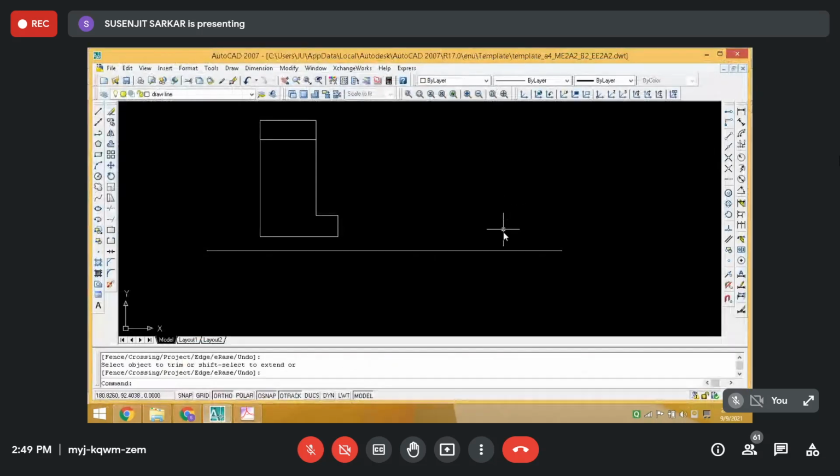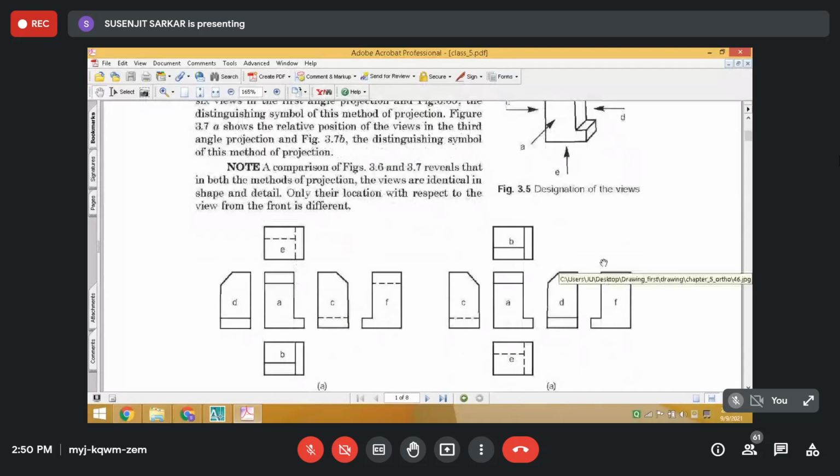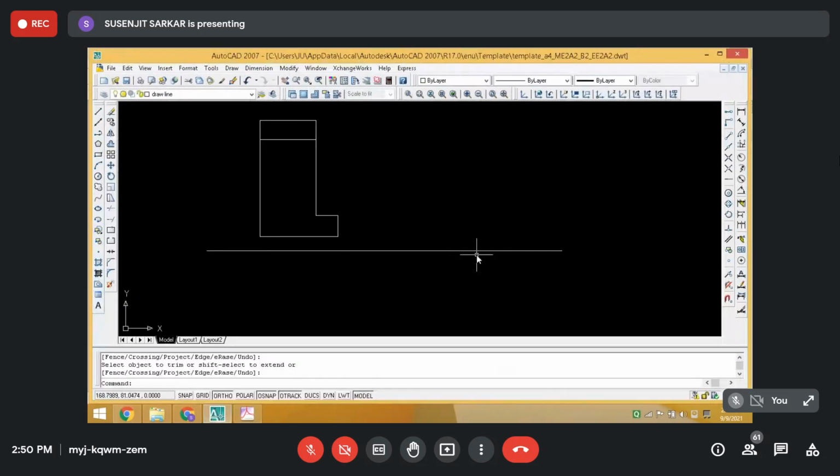Then I want to draw the top view. Actually, in your case, when you draw the figures, the top view and the front view are drawn simultaneously. I'm doing it here for the sake of easiness.